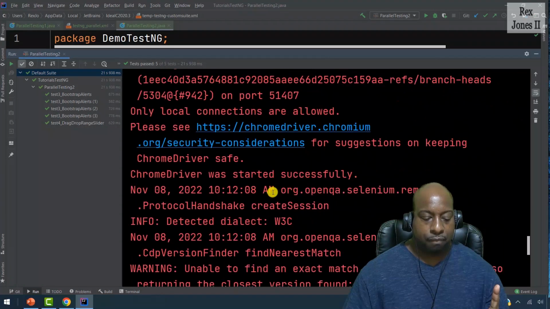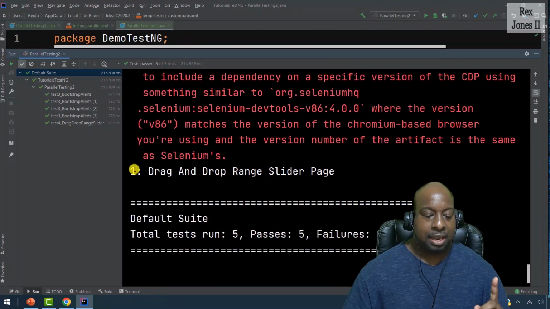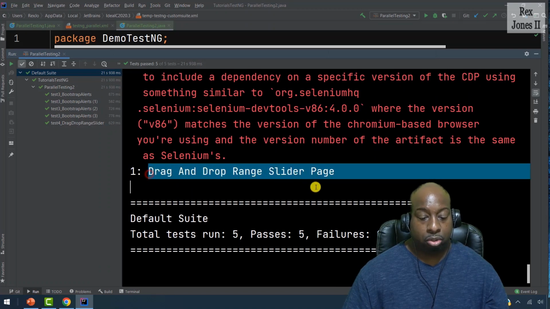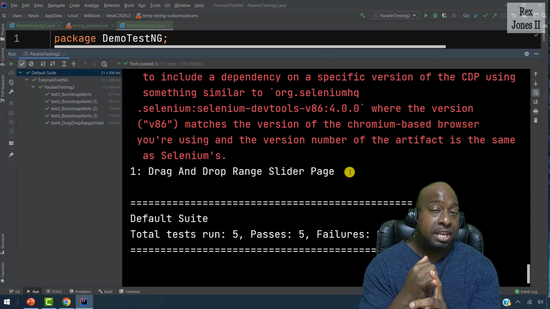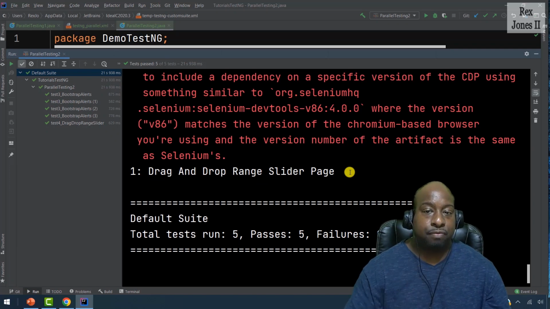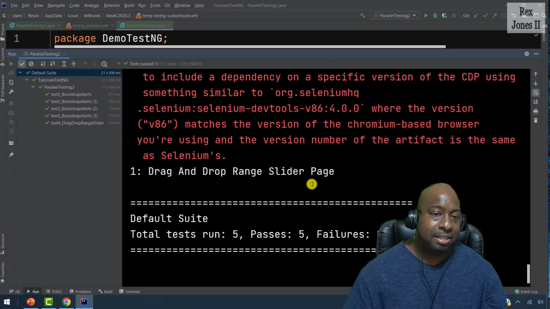Let's keep on scrolling for the next test, and 1 thread ID for drag and drop. So that's our 5 tests. 4 iterations for test 3 and 1 iteration for test 4. The console shows the correct number of thread IDs and for the pages. That's it for parallel testing.